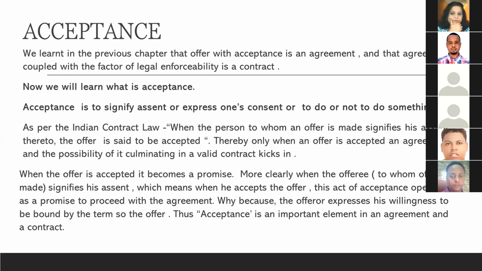So when the offer is accepted, it becomes a promise. More clearly, when the offeree to whom the offer is made signifies his consent or assent, which means when he accepts the offer, this act of acceptance operates as a promise to proceed with the agreement. Why? Because he expresses his willingness to be bound by the terms, and thus the offer is accepted. So acceptance is an important element in an agreement and a contract.